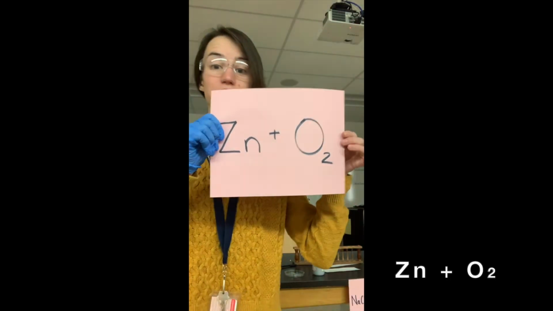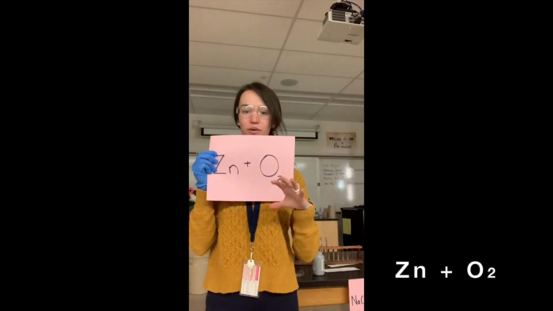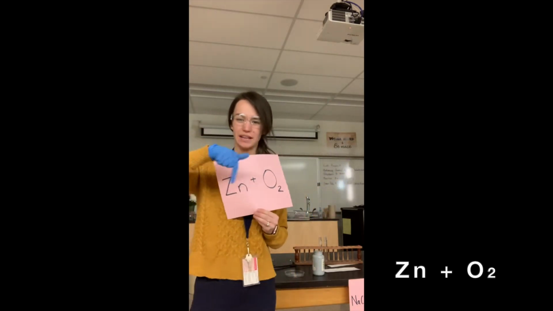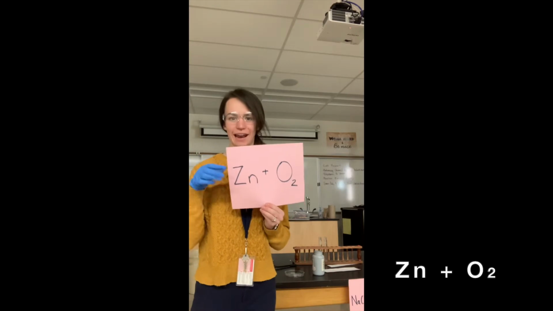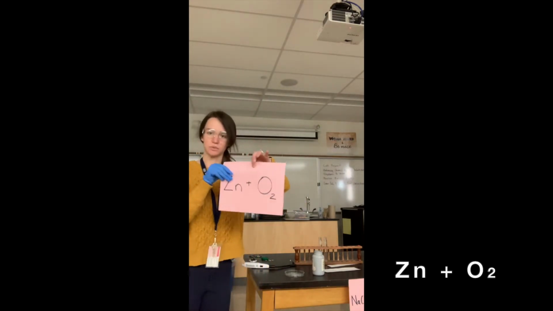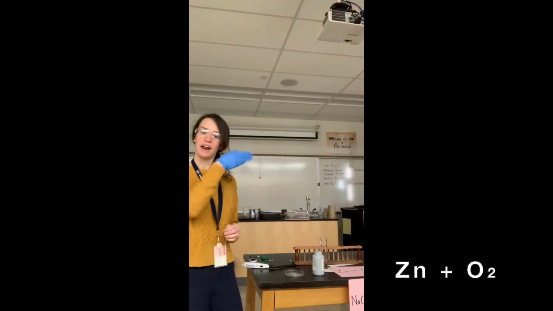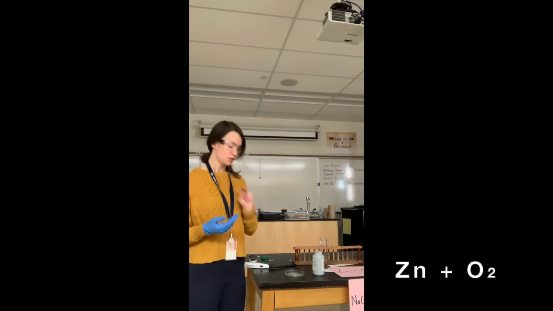Alright, so the first reaction we're going to do is the Zn plus O2 reaction. So make sure you find it on the worksheet. I'm also going to try to put it down below in the video. We'll see if I can edit it to add ZnO2 at the bottom. But hopefully you can remember this is the reaction we're doing. Hopefully you've done the first part where you balance the equation. And now we're going to actually see the reaction so you can answer number 2.